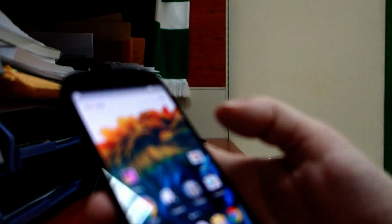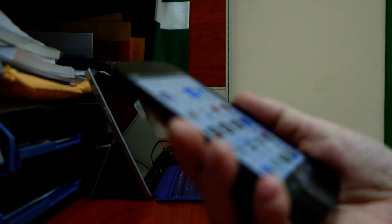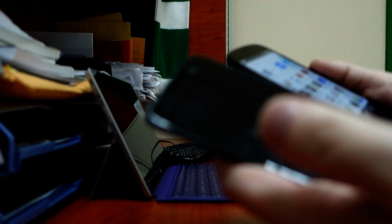The screen, really, for $130, you're not going to get a better screen than this. It is phenomenal. I'm still using the HTC 10 with a 5.2 screen, and this is a 5-inch screen. Although I still like big screens, I'm really thinking this is the sweet spot for phones.